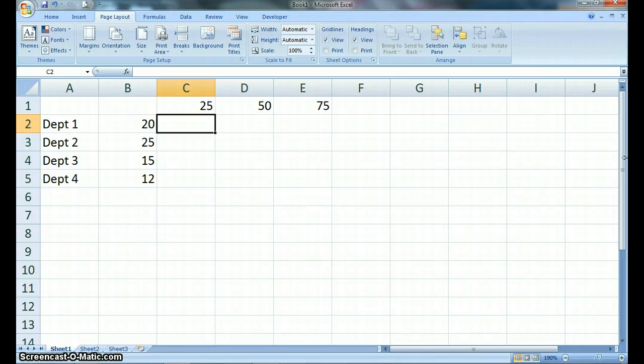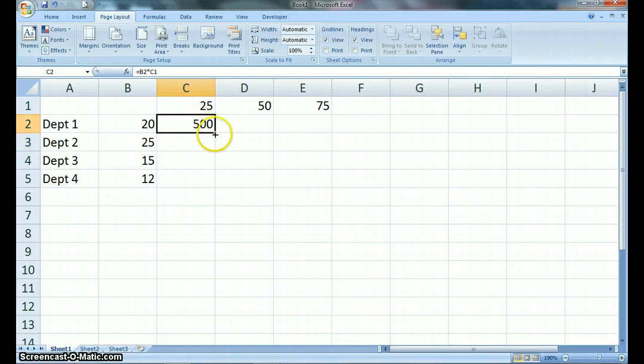Normally you would just multiply 20 times 25 to calculate the amount for this first department. So we will do that: equals to start our formula, then I click on my 20, times, and I click on the 25 and hit enter. So that would be $500.